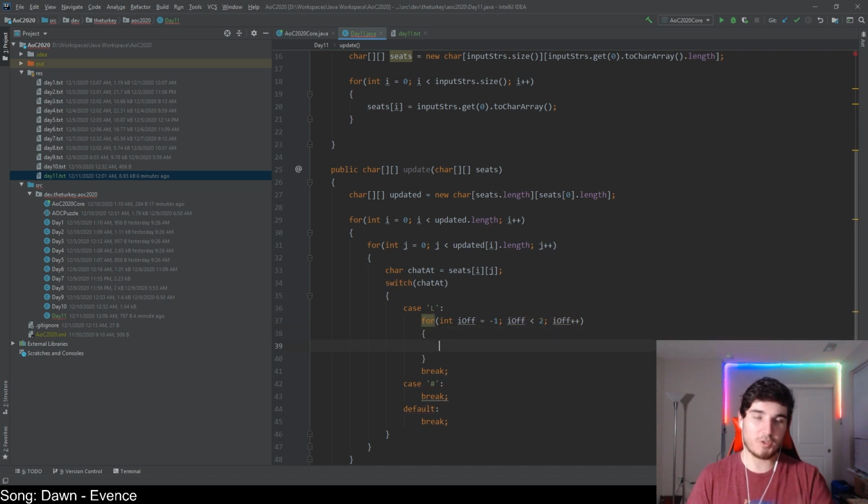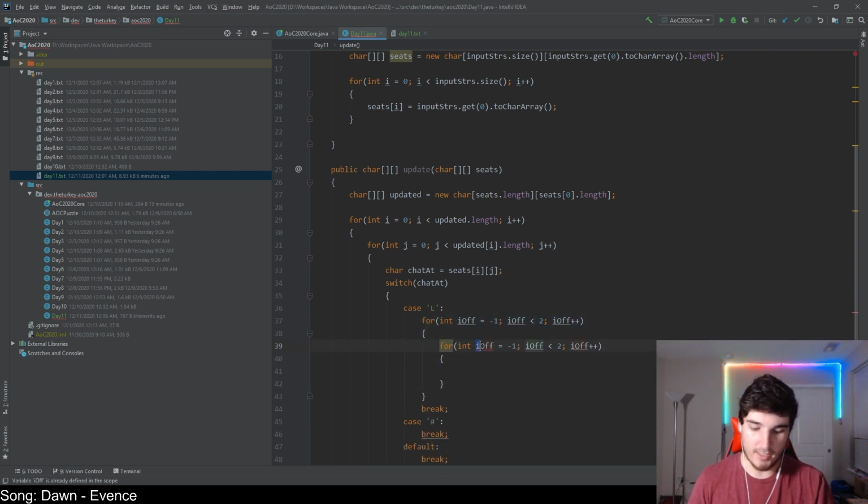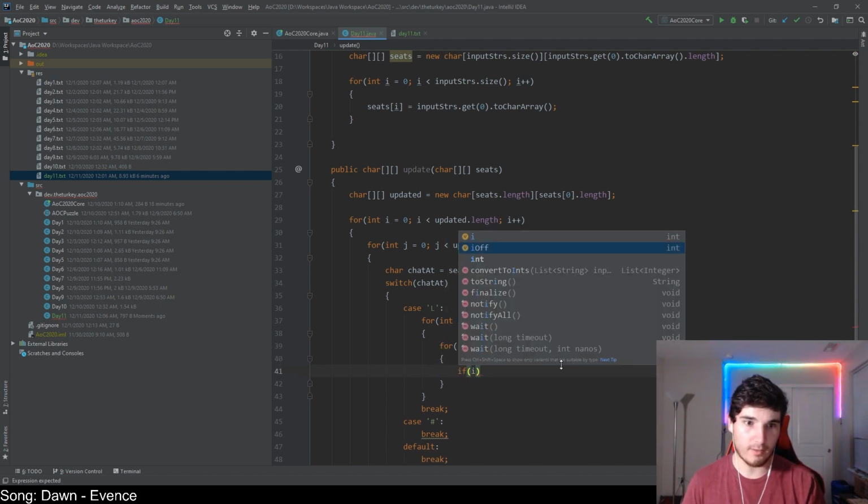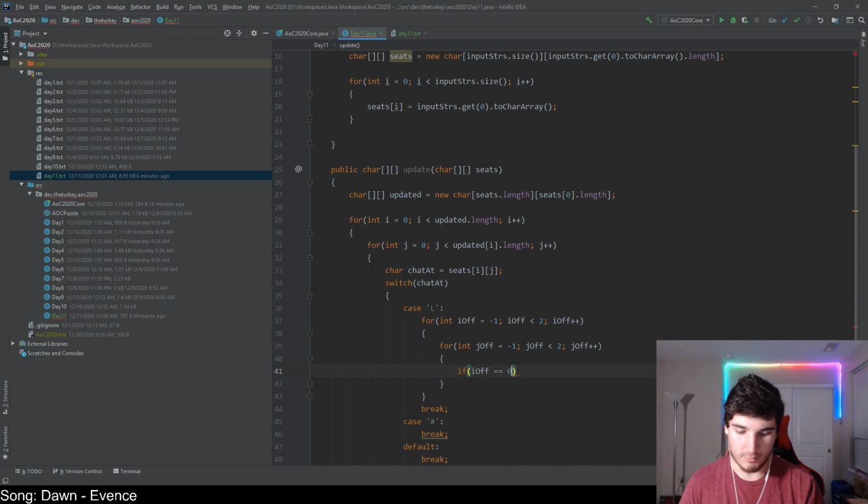Basically, we're just going to go around and check each one by going through each of the 3 rows and each of the 3 columns. So there's i off and there's j off. We first need to check if i off equals 0 and j off equals 0. We don't care about this one because this is where we're at, so we want to simply ignore it. So just do a continue real quick.